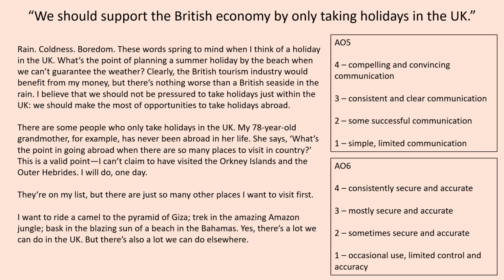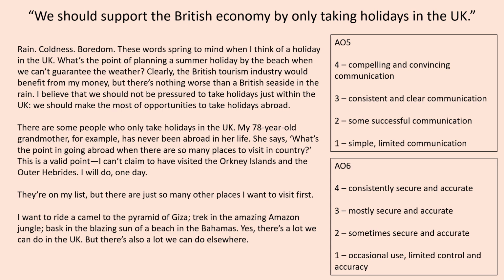We look at the assessment objectives again, just a quick reminder. AO5 is your content and your organisation. We're thinking about the actual information, the ideas that you're exploring, the viewpoint you're putting forward. We're also thinking about the layout that you've chosen for your particular text, and we're also looking to see if you have those really carefully and clearly sequenced paragraphs.